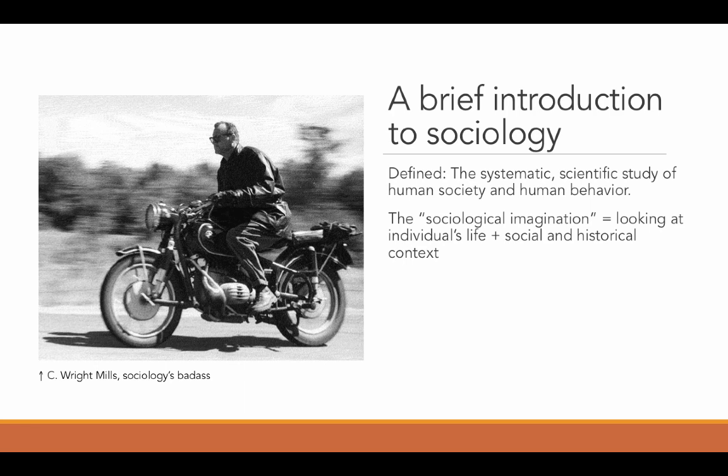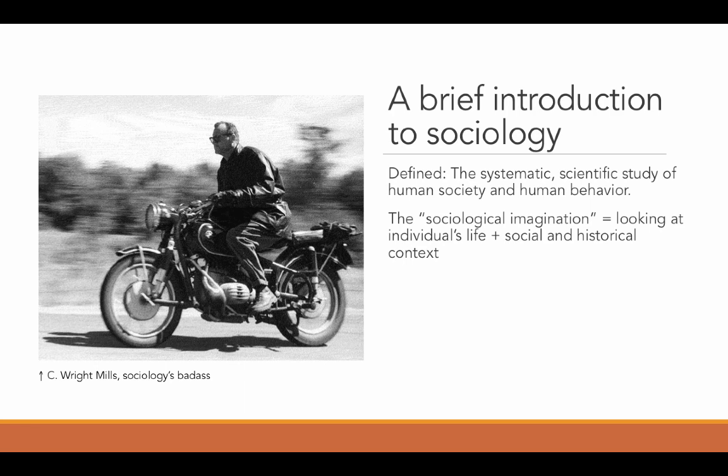This term sociological imagination was first used by C. Wright Mills in 1959. He's probably one of the most famous sociologists, certainly the most famous of the 20th century. There's lots of older dead dudes who are sociologists as well, and we'll talk about some of those. But he is famous because he's made a lot of important contributions to the discipline of sociology, obviously, but also maybe a little bit because he has this legacy of sort of being a badass. He was a football player, and you can see him here, riding his motorcycle to work.